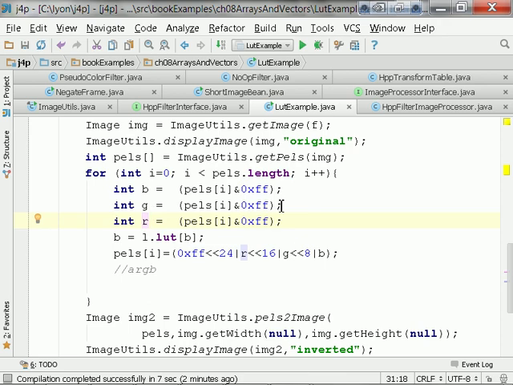So I need to be able to extract the green. How do I do that? Yeah, I gotta shift it. So shift it over by 8 bits, and then mask it with 0xFF. So what does the masking with 0xFF do? What that does is it takes the least significant 8 bits. That's a bitwise AND. So we're ANDing it with 0xFF. That's 255. 1111 1111 in binary, but it's a hexadecimal number.